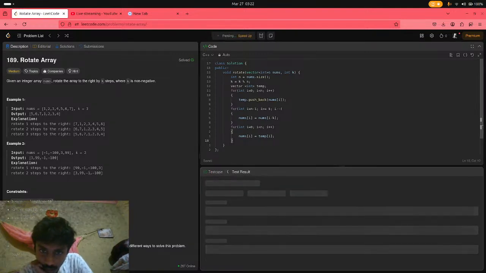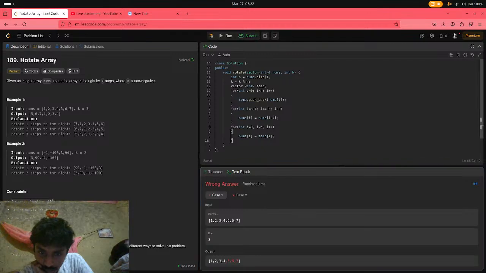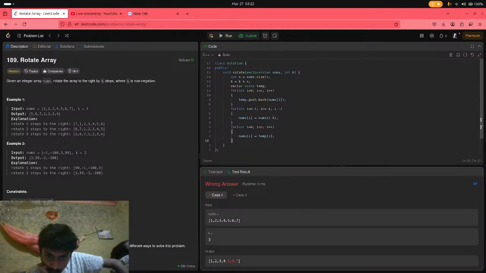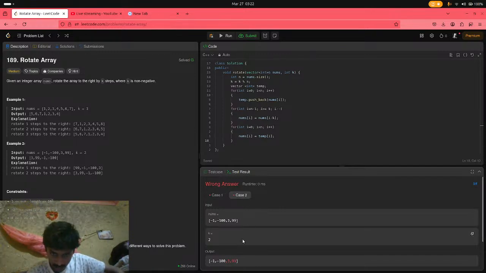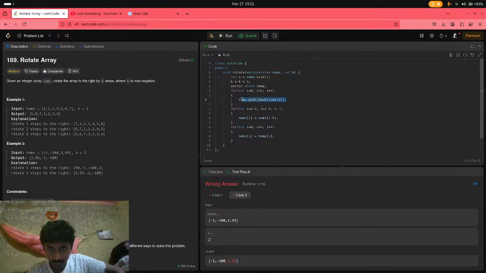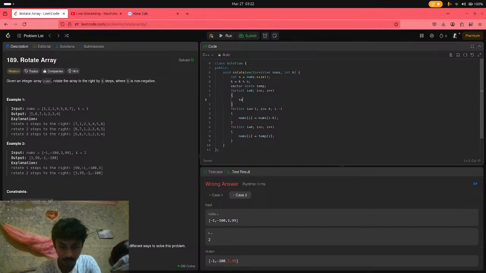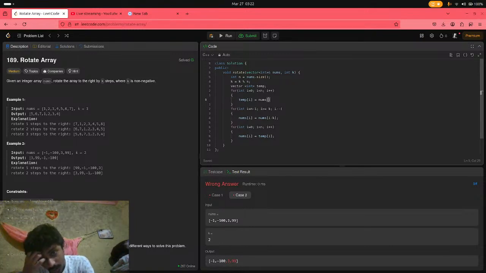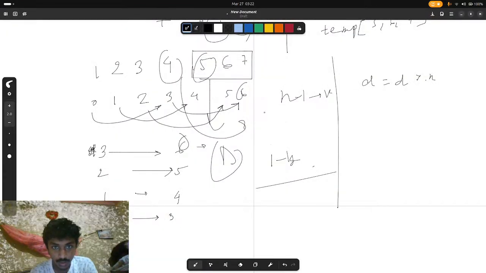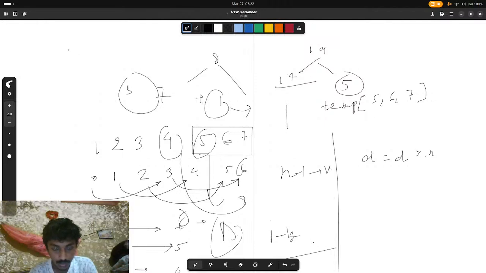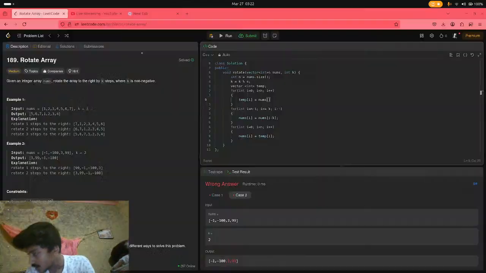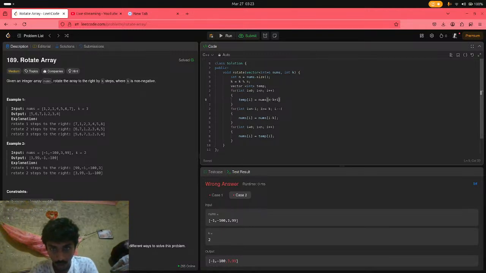Can it be done? So that means temp of i equal to nums of, again n is 3, so k equal to 3, n minus k plus 1, n minus k plus 1, sorry, i.